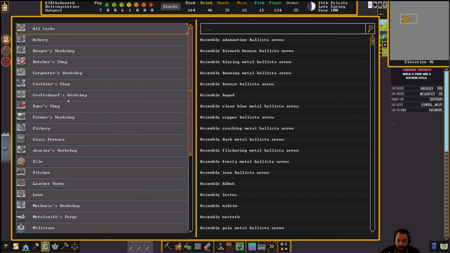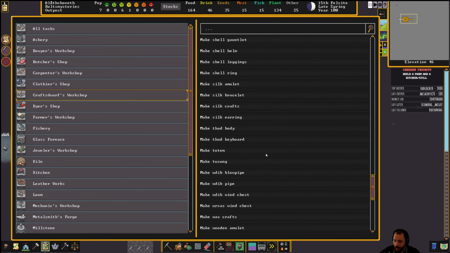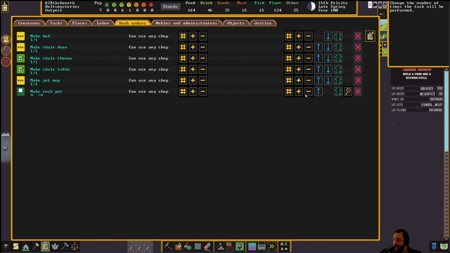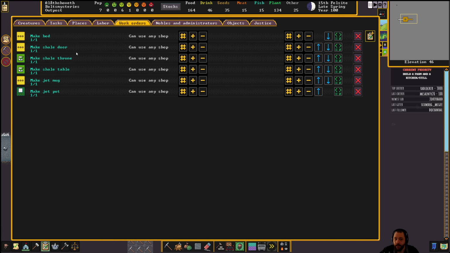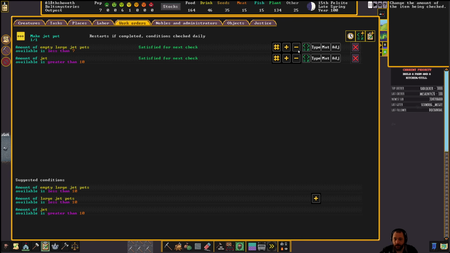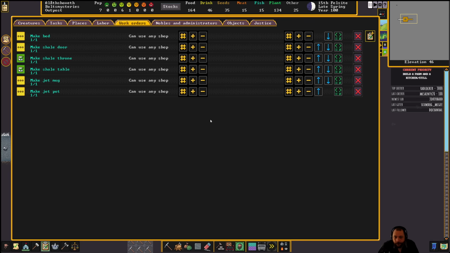And then back in the craft dwarfs, let's make rock pots. Rock pots are going to be required for brewing. I wanted to get the rock pots out of the way so that we had containers to brew. Because if you're trying to brew something at a still and you don't have a barrel or pot, that's not going to work. So we'll make jet pots as well, and I'll do this until we have 5 extra. So, jet pots and jet mugs.